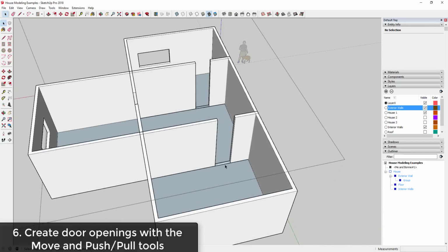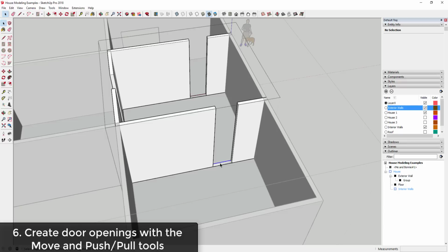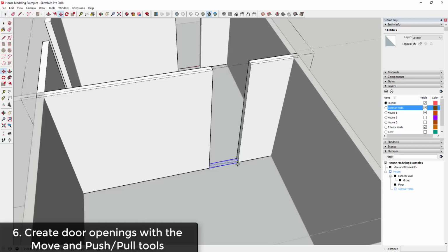So what you have right now is we've kind of blocked out our door opening, but what we want to do is we want to come up here and we want to give this kind of the head of wall condition. So what I'm going to do is I'm going to go in here and in this case, I'm just going to select this bottom piece and I'm just going to use the move tool in copy mode to copy it up.